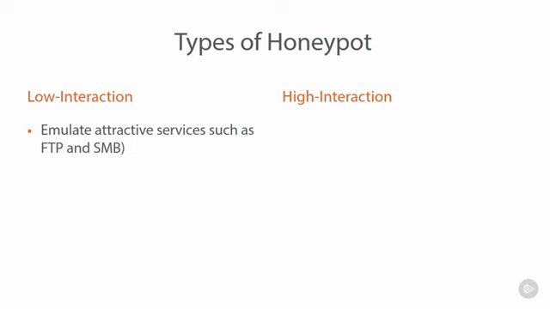Now that word is important, emulate. It's not that the server is actually running, say, SMB, the server message block, which is used for accessing files. It just has to look like that. So a honeypot can be configured to emulate the behavior of SMB, FTP, or pretty much any other protocol you can think of on a network. It doesn't have to actually stand those services up and have them run in an interactive fashion. That is, say in the case of SMB, you don't need to actually be able to move files across it. It just has to look attractive enough that an attacker attempts to.